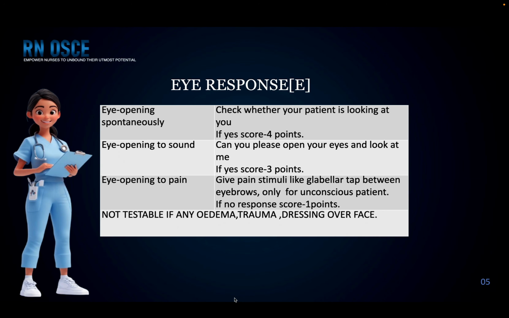If not, give a pain stimulus like a glabellar tap, where in between the eyebrows you have to give a tap. Only for an unconscious patient we do that. If no response, then you can give 1 point. This eye response scoring is not testable if there is any visible edema, any trauma or any dressing over the face; we are not supposed to perform this eye response.